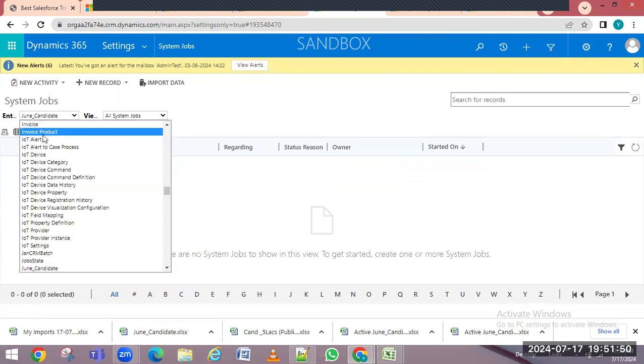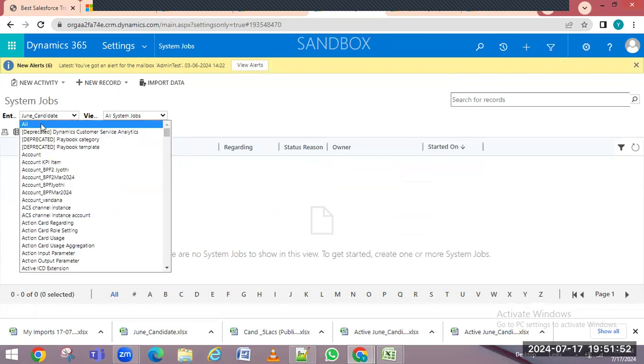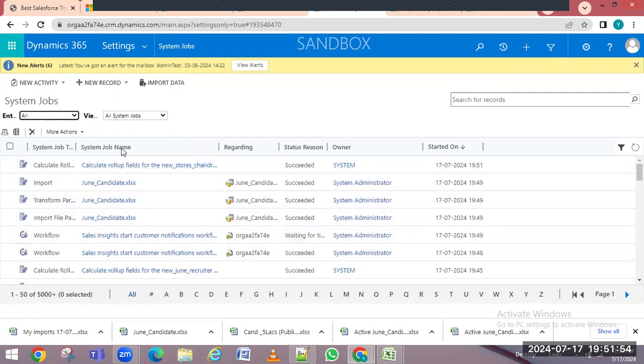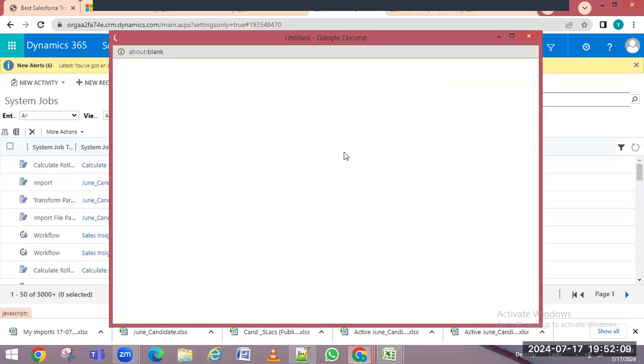But if it's not, then you can check; there is only a manual option with all, you can see the information here. So whatever system job is triggered is shown there. Now let's say that when I am importing, it is not importing. It is a failure there. Then what I need to figure out here, let's open this particular record.